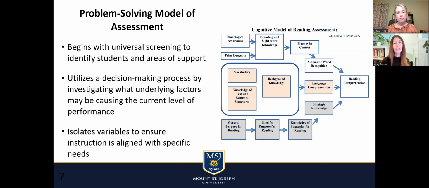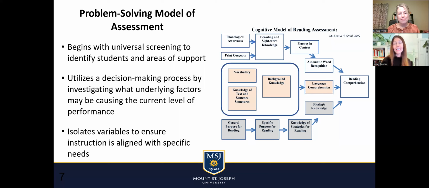And so if I were looking at this reading comprehension on the far right-hand side, for many assessments that schools are using, especially as we get to second grade and up, it may be a reading comprehension-based assessment. And so we would get a data point that would say the students were at risk. But we don't know from that data point what they need. That's just step one. So the next thing we have to do in our problem-solving model is to back up only as far as we need to get the answer to our question.